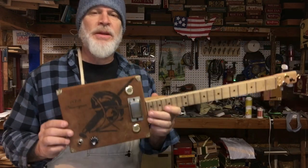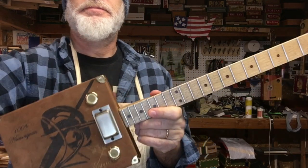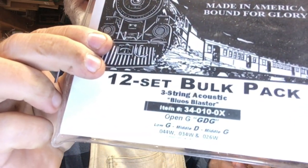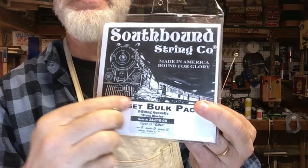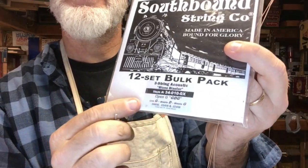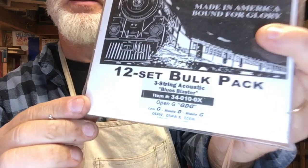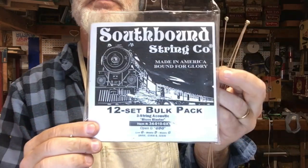All right, so give me another 20 minutes and then we'll be ready to jam. I'm just about ready to string this guy up. And these are the strings I use. I like them because it says they're made in America. Anyhow, these are the typical ones that people use to tune to G, D, G. But as you know, I like to tune down to E, B, E.